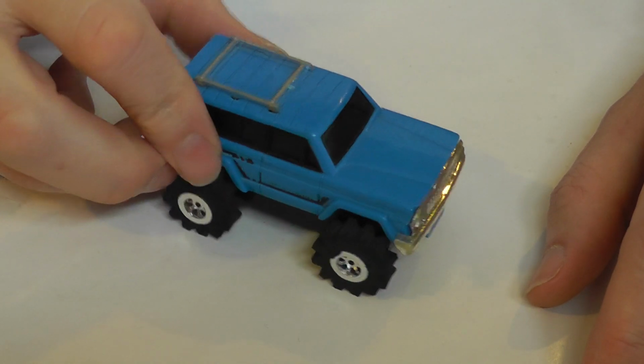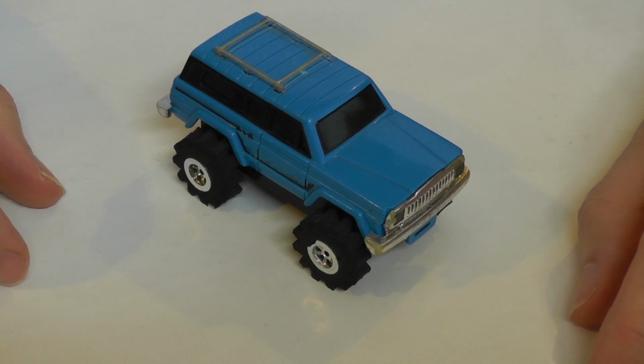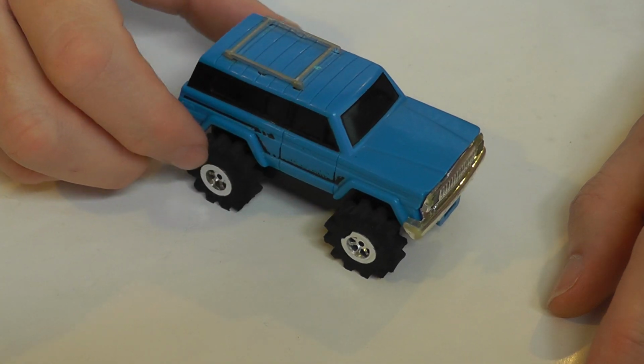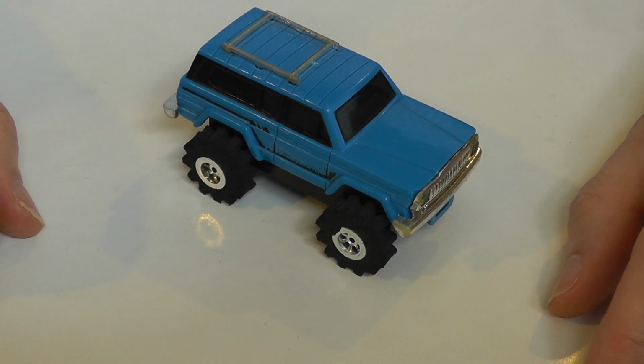Hello, welcome to my video about the Trekker sold by a company called Corgi in the UK, or they're also known as Stompers. They were sold in the US as that by a company called Shaper Toys.